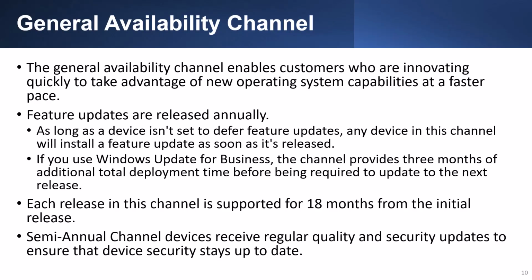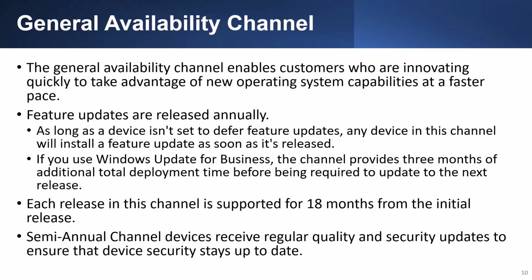The General Availability Channel enables customers who are innovating quickly to take advantage of new operating system capabilities at a faster pace. Feature updates are released annually. As long as the device isn't set to defer feature updates, any device in the channel will install a feature update as soon as it's released.